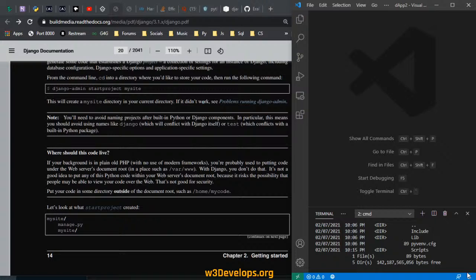How are you trying to set this up? I mean, I'm just following the instructions. I think I ran a command, but I don't think it worked. So I did django-admin startproject mysite. I think it was supposed to create an app. Was it supposed to create an app? So it was supposed to create a directory, but it didn't create the directory. So I gotta run it again.